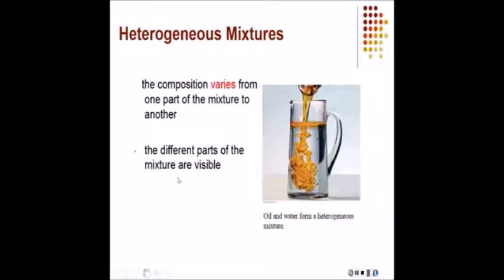Now, heterogeneous mixtures, on the other hand, are kind of obvious as being a mixture. You look at the example here. This is water and oil. You can see at least two different things in a heterogeneous mixture. And usually what you have is a non-uniform mixture. So in other words, whatever you would check, when you measure your mixture, you have different ratios of the substances listed. Think of chocolate chip ice cream. You have the chocolate chips you can see, and the ice cream you can't. You can't see what's in it, but the number of chips you have in each bite is going to be different.